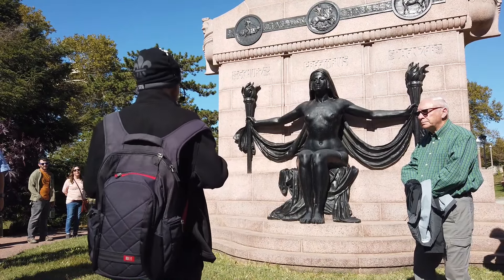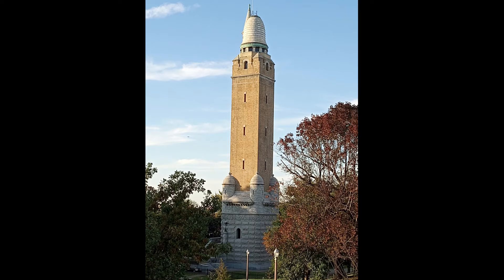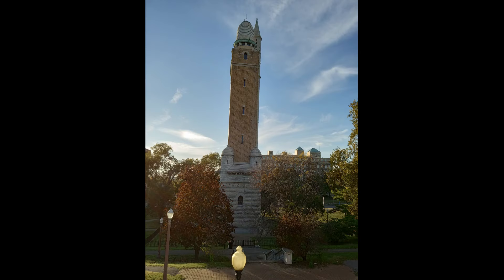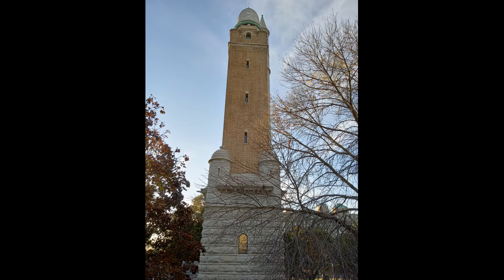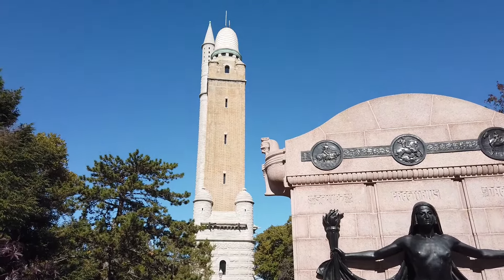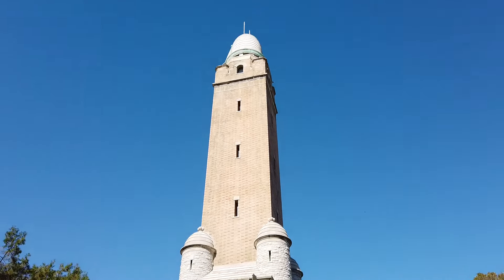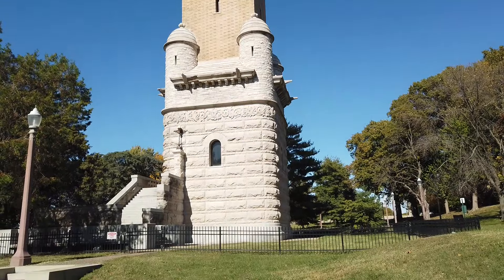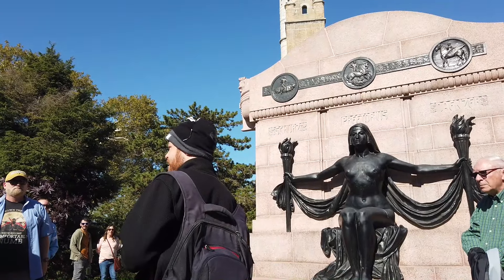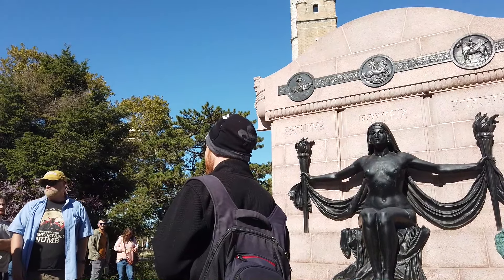Now we'll get to more of the history of the reservoir and the water tower, and those are absolutely interlinked. You might think: why would you have a reservoir and then a water tower? That's because this water tower actually did not hold water — that's not the function of these water towers. They're what was called a standpipe, and a standpipe basically has a little pipe that goes up and monitors the water pressure in the pipes, so that way the pipes in the city didn't burst. This was the third of three standpipe water towers constructed in the city of St. Louis.